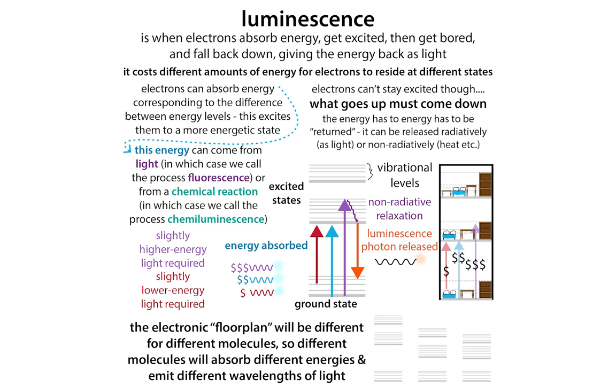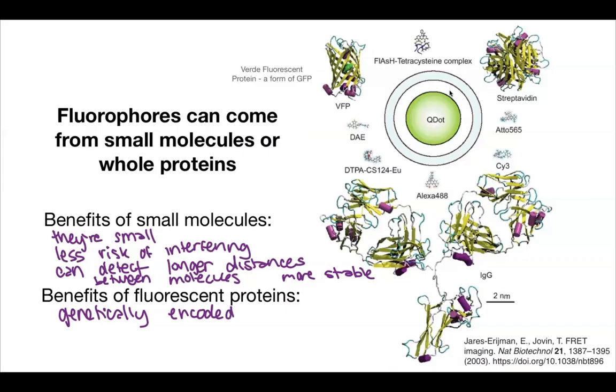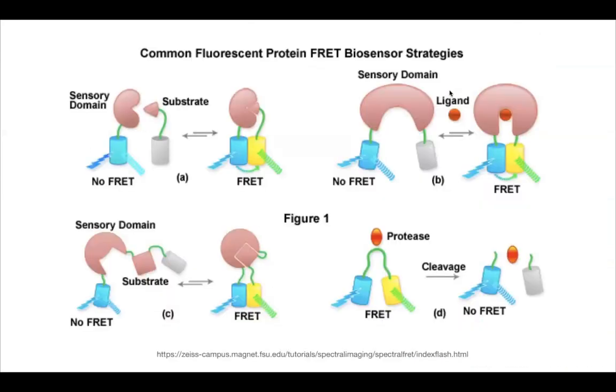as light. And when it gives it off as light, we call it fluorescence, which is a form of luminescence in which no matter how the electrons got excited, when they let off that energy, they're letting off some sort of light. We call that luminescence. In the case where the exciting energy came from light, we call it fluorescence. Different molecules will get excited by different wavelengths of light and will emit different wavelengths of light. There are a variety of different protein and small molecule fluorophores to choose from, and you can design a lot of really cool experiments to figure out cool stuff.